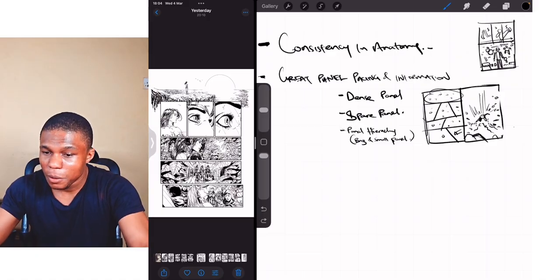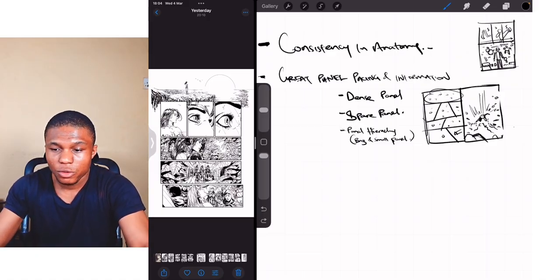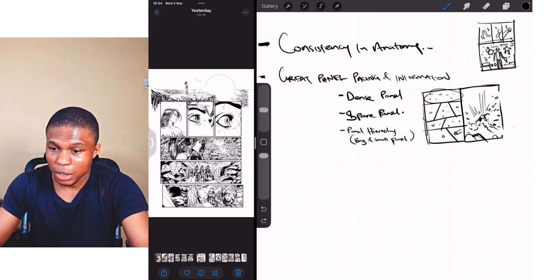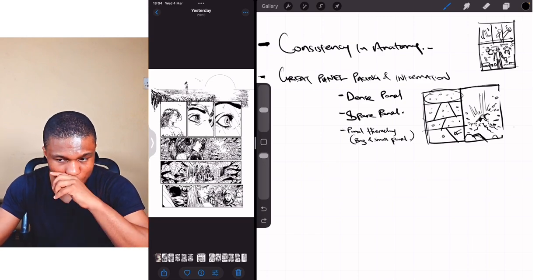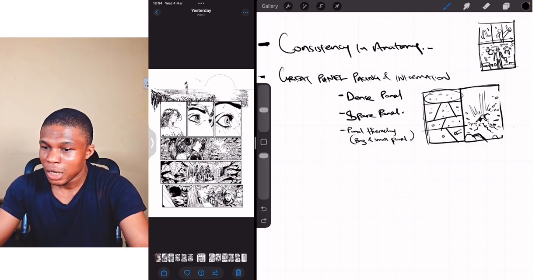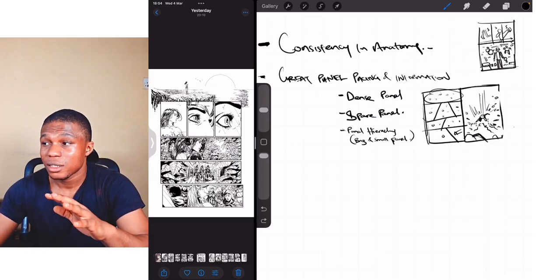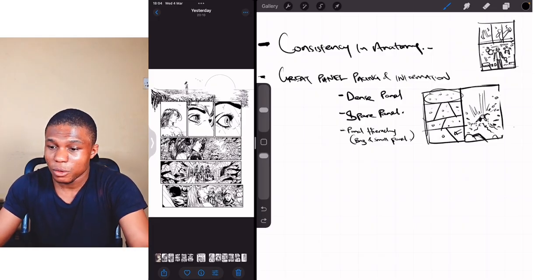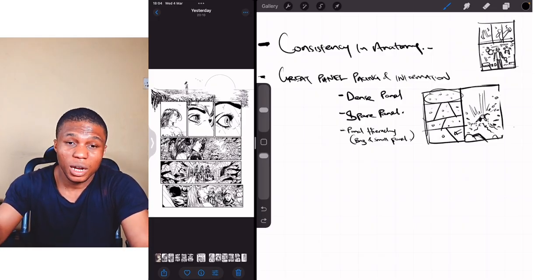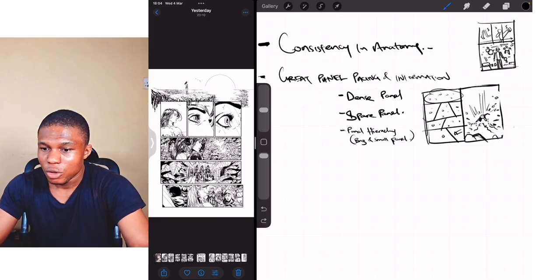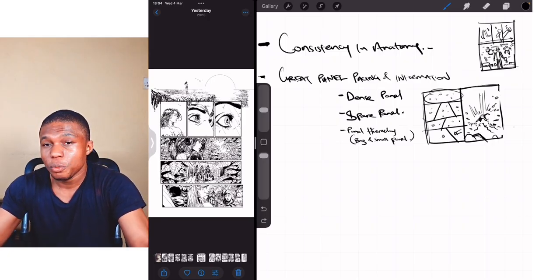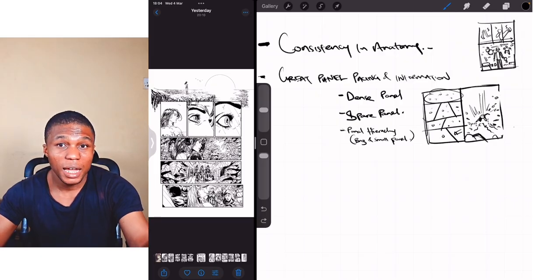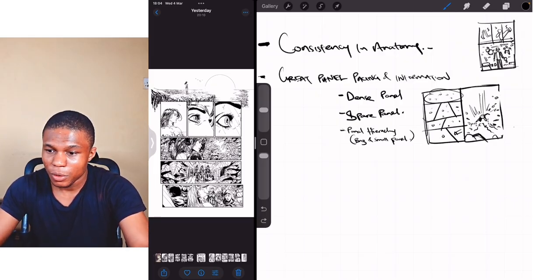But usually big panels are used for big moments, right? Examples of big moments are, for instance, an explosion or a dramatic reveal of a character, whether that be a superhero character or a villain character or a new character that nobody has ever seen. Another big moment is maybe two characters are fighting, and a character uses a new technique that he has not used in a long time, punching another character, making the punch land. So you need to put these events, these highlights, usually in big panel scenes.